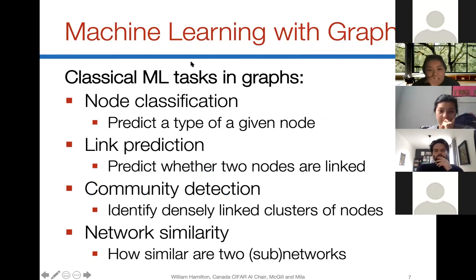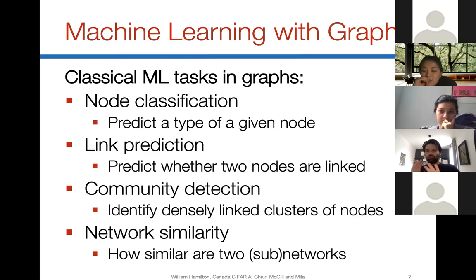Okay, so what I'm going to start with now is a bit of a discussion of what are some of the classic machine learning tasks that we do on graphs. So to give a high level overview, the kind of things that we do on graph data include trying to classify nodes, so predict some information about the nodes in a graph, trying to do what we call link prediction or predicting relationships between nodes. We also sometimes try to detect communities within these graph or network data sets. And also sometimes we even try to compare whether or not two graphs or networks are similar to one another.